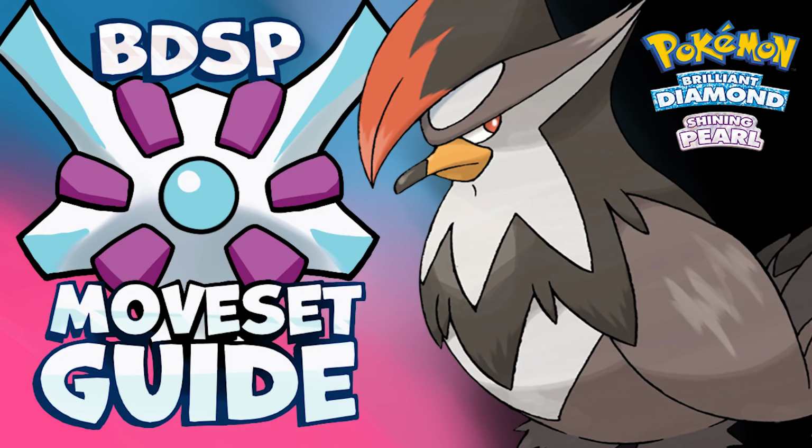Today we have a moveset video guide for Pokemon Brilliant Diamond and Shining Pearl on how to use Staraptor, the powerful Staraptor. I know a lot of people are happy that this Pokemon is now back.